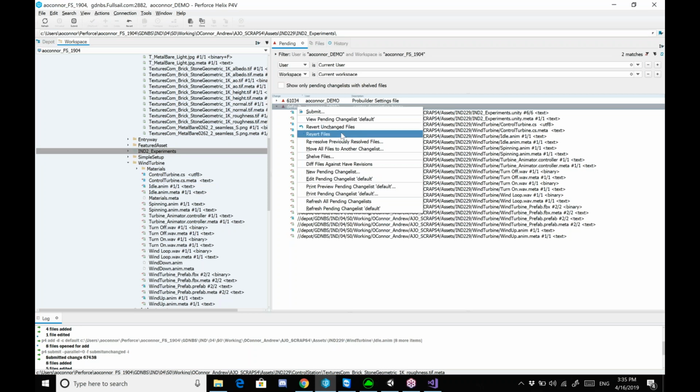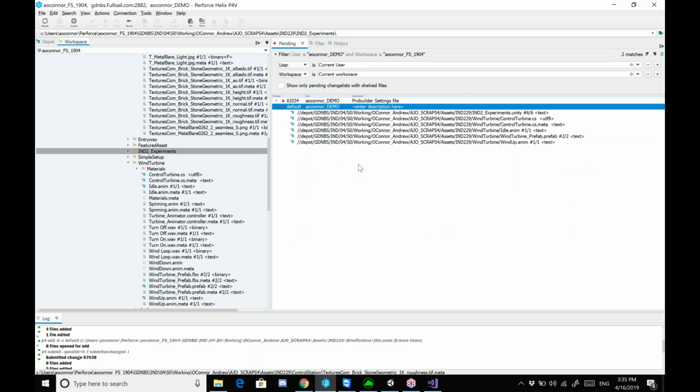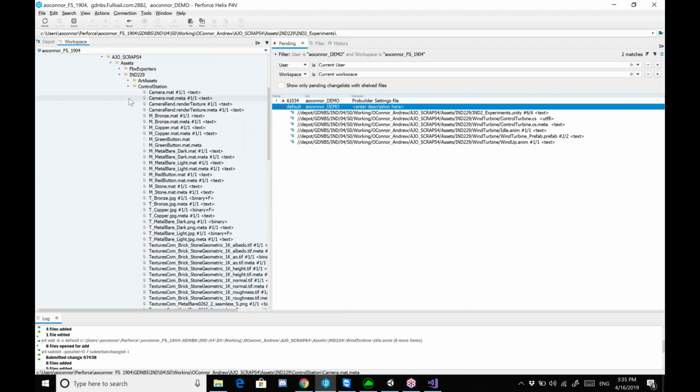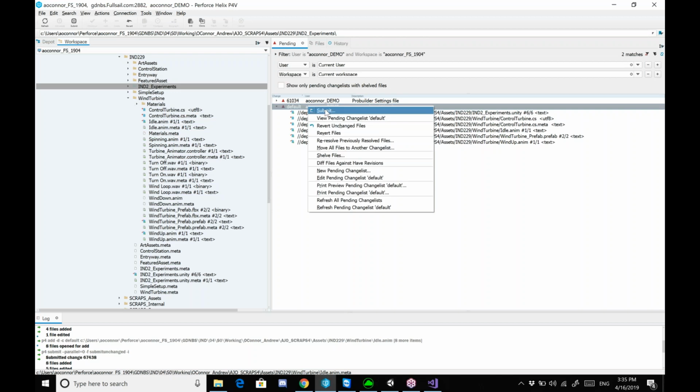This is going to keep anything that's still exactly the same in the same state on the depot. There's no need to submit the exact same revision of a file if it's not changed. So please avoid checking out your entire project, changing a few files, and then submitting. It's just starting to add additional revisions to the depot when you don't really need that. Alright, so now I'm going to submit.